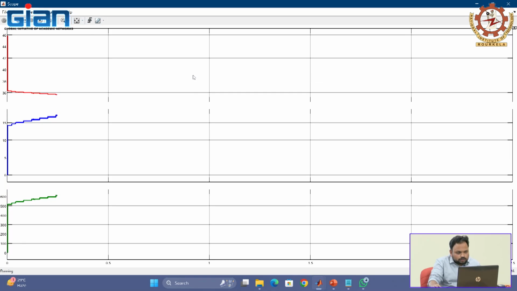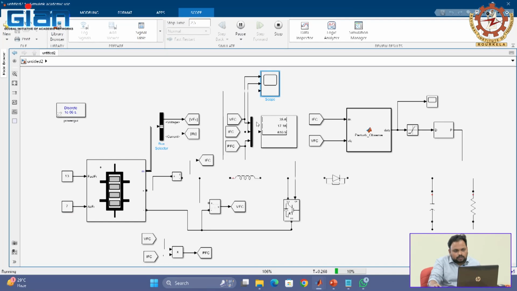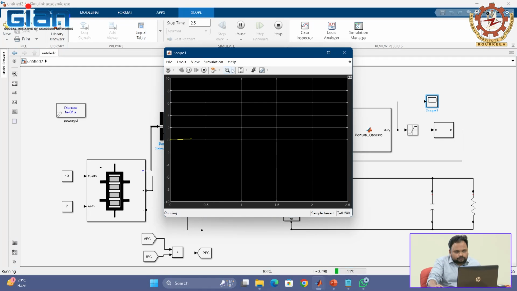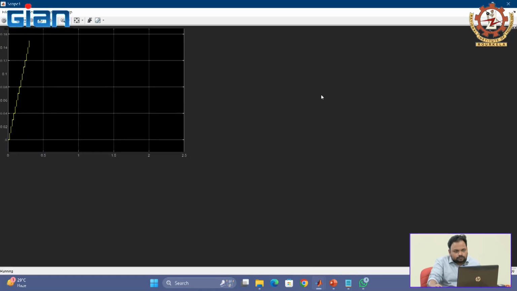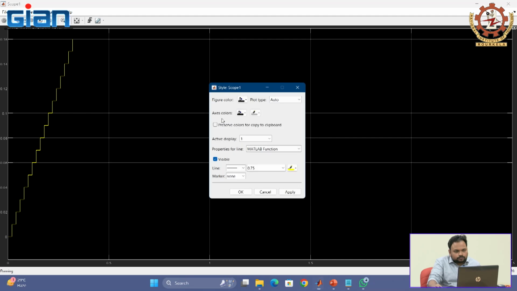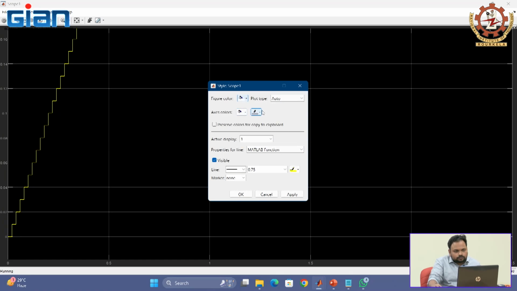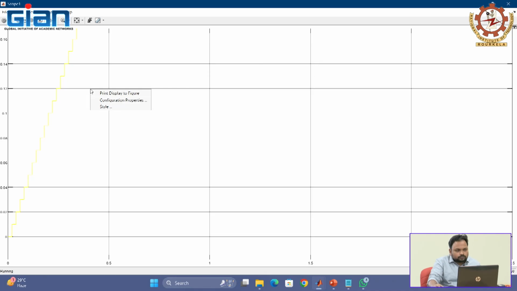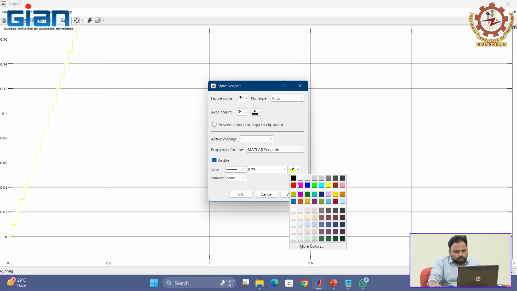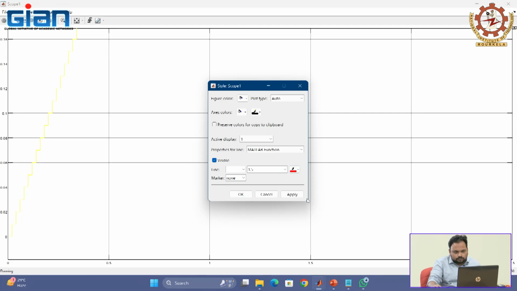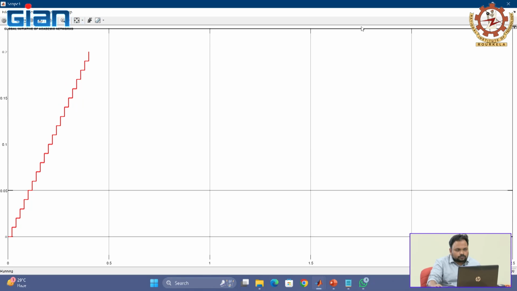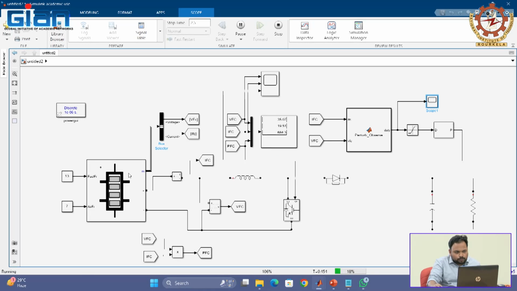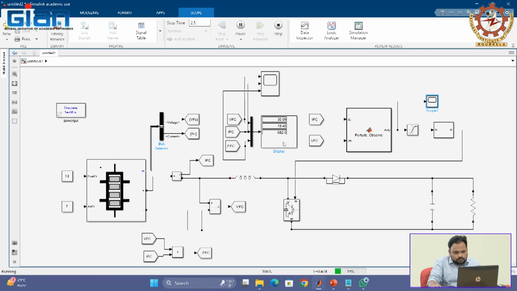Now the duty cycle is tracking. The MPPT algorithm is trying to track the power flow. The power is gradually increasing.